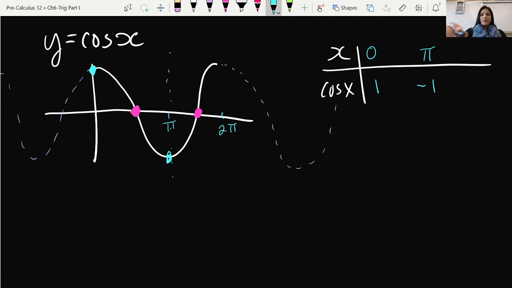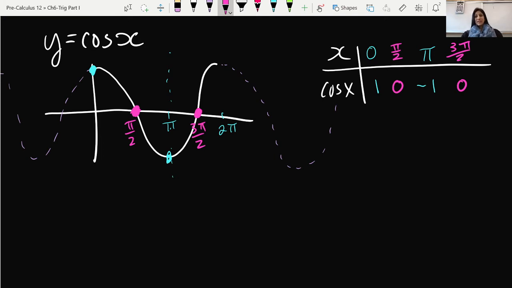And then if I want to look at my x-intercepts, well, if this is pi, then this must be at pi over 2. So when I have an x value of pi over 2, my y value at that point would be 0, because that's one of the roots. If that's pi over 2, and this would be like 2 pi over 2, then this must be 3 pi over 2. So here, when I have 3 pi over 2, that's also a 0.